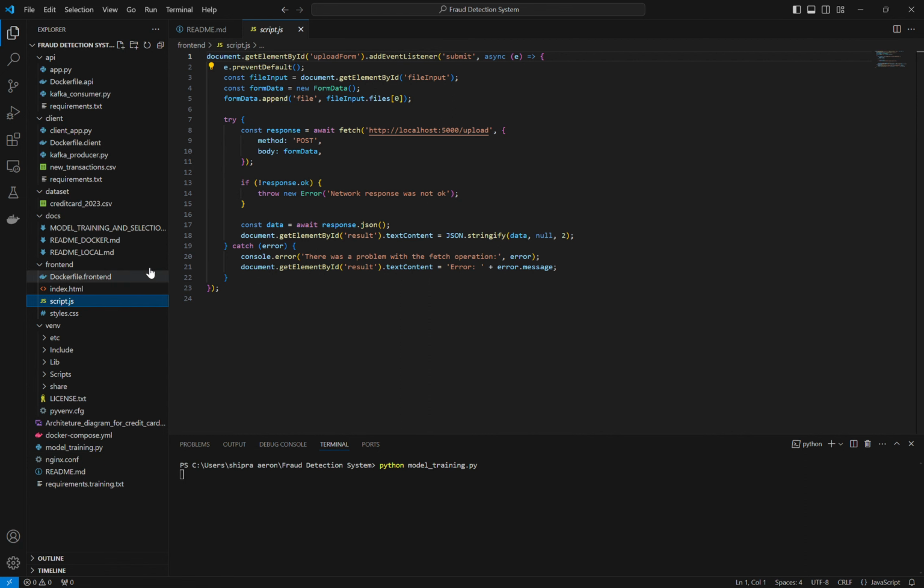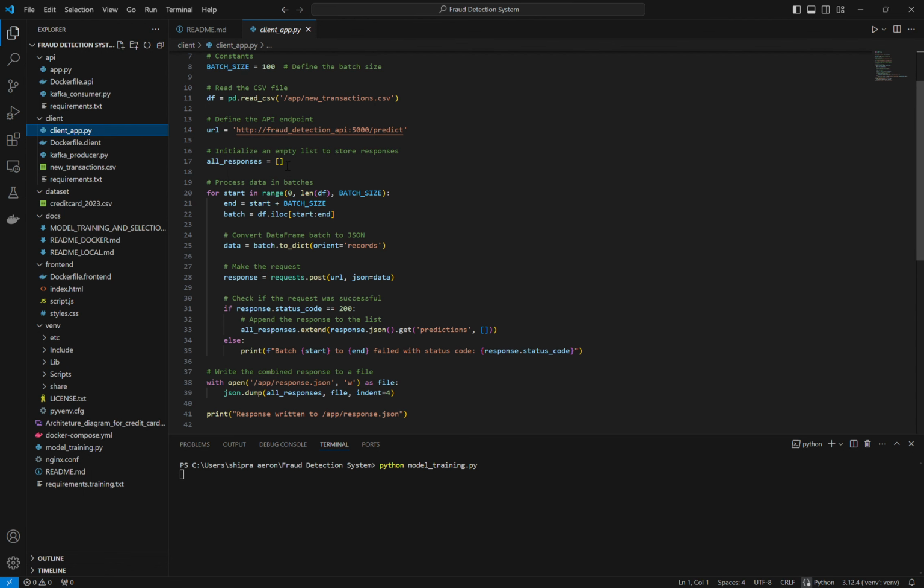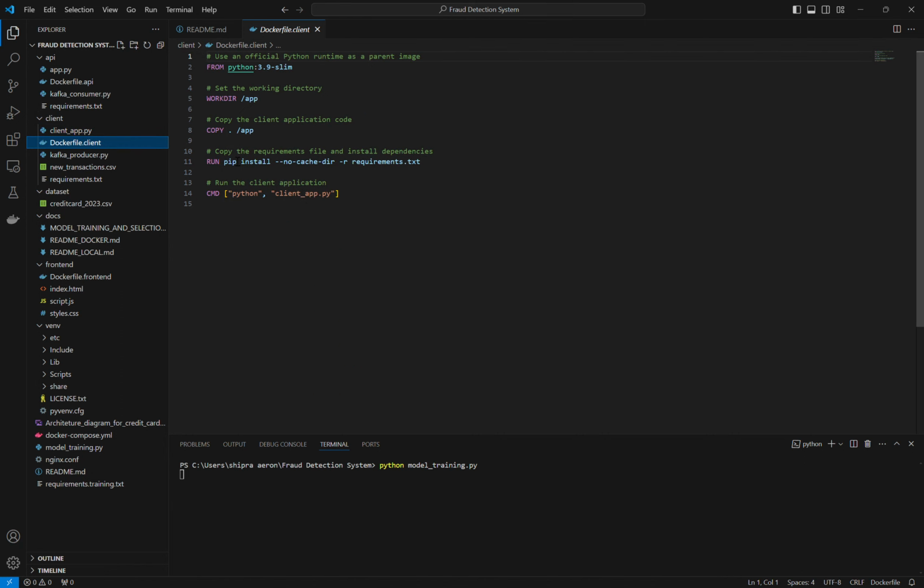And let's move to the Docker files here. Okay, so this is my Docker API file to run the API, what all software I required, where I am exposing this data. Same for client API, the Docker file client, what software is required, how this is created.